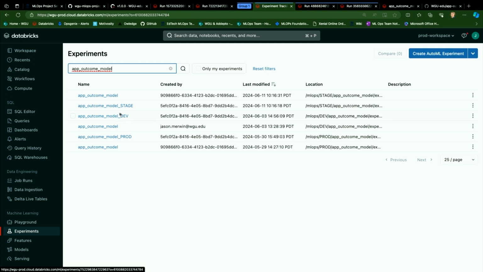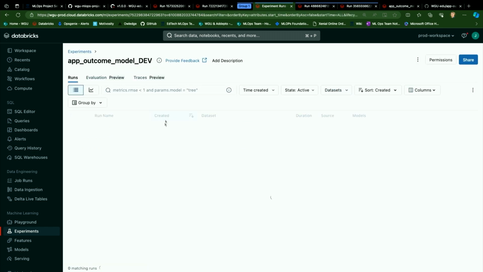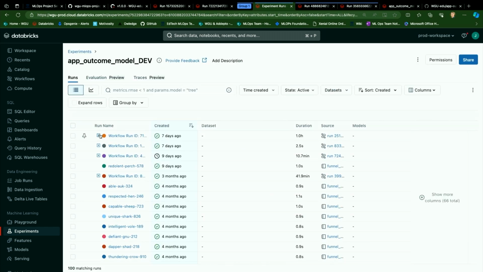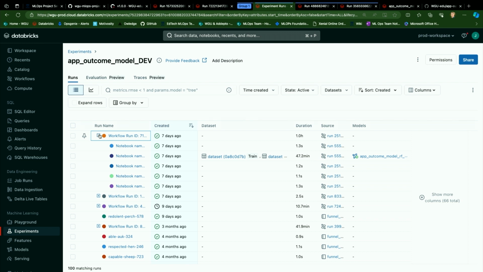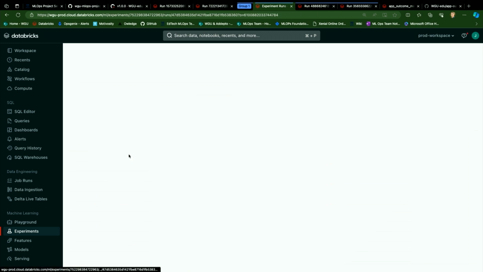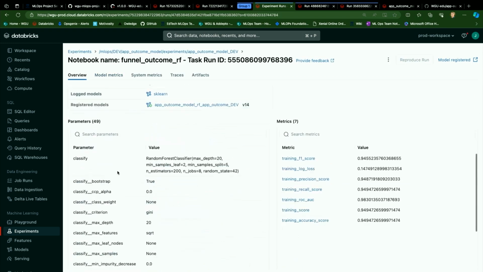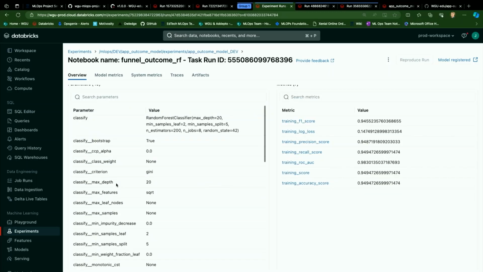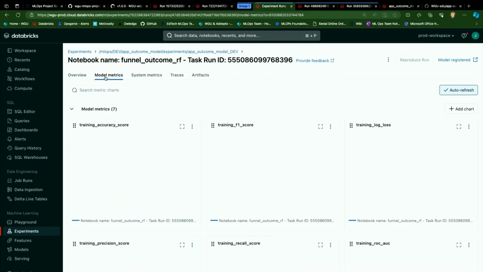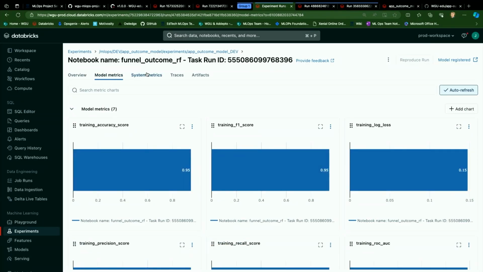So we can come over here into dev and look at some of the runs. We work with nested runs. So every workflow that runs actually has its own experiment, and they can expand that, and they can see the different notebooks that ran, they can see the different models. It just makes it easier to organize a little bit. But we can come into this notebook and we can see, this one fit a model. We can see the different parameters, metrics, has full support for all this stuff that's already here.